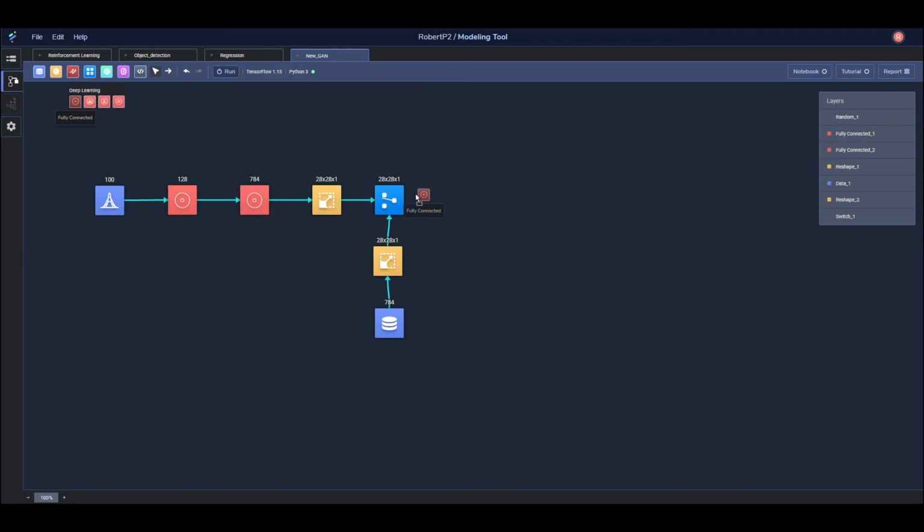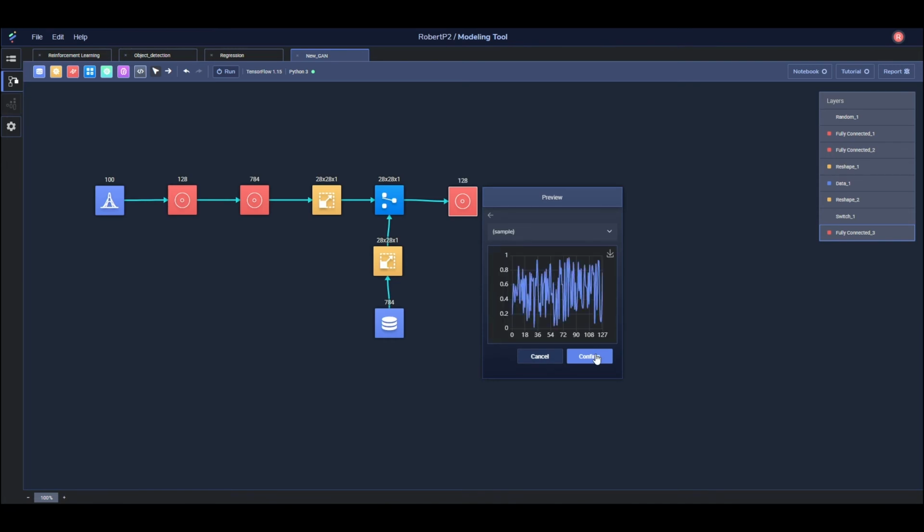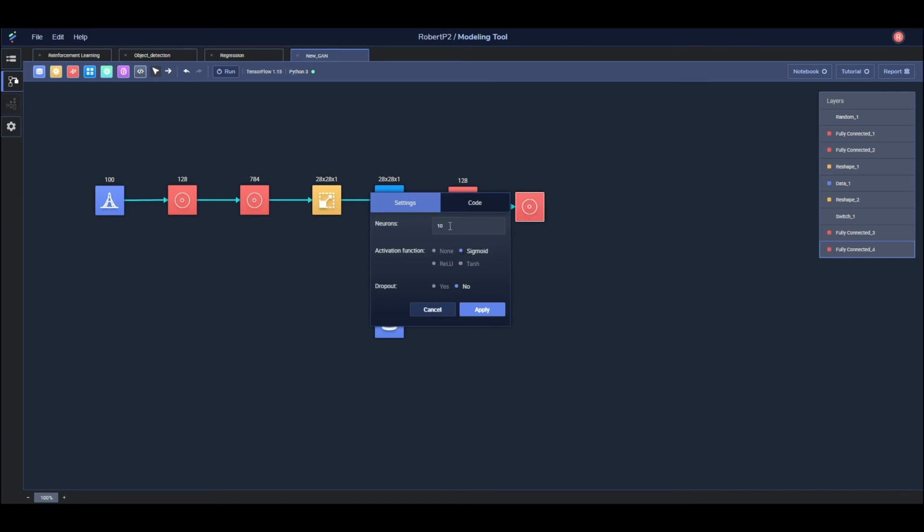For the discriminator part, it's going to be even simpler than the generator part. We'll have a fully connected component with 128 neurons, just like before. And then a very simple fully connected component with just one neuron and no activation function. The reason for this is that all this one is going to do is say zeros in case it's a false image, if it's not a real image, and ones if it is a real image.